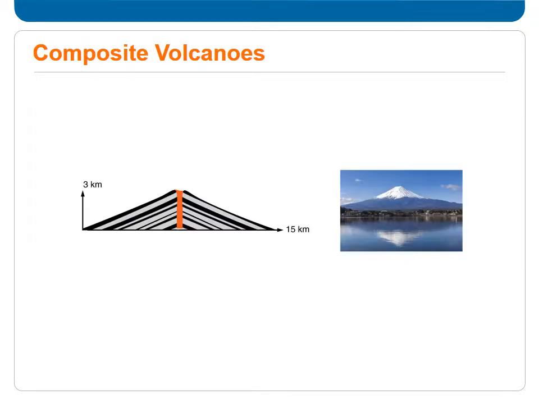Composite volcanoes are conical volcanoes built up of many layers or strata of hardened lava, tephra, pumice, and volcanic ash. The lava is thicker and doesn't spread as far. Unlike shield volcanoes, composite volcanoes are characterized by a steep profile and periodic explosive eruptions. Composite volcanoes are usually found above subduction zones.